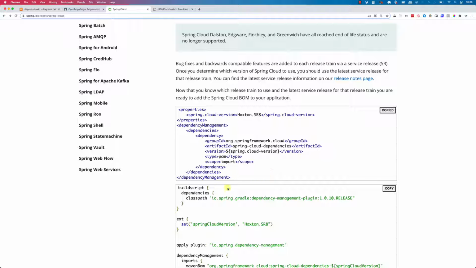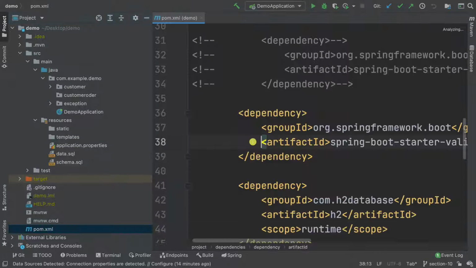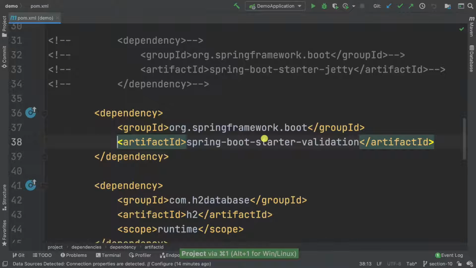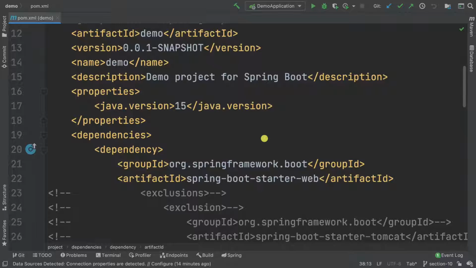By the way, you can grab this from the description of this video so that everything works the exact same way as you're going to see in this video. So let's go back to IntelliJ, and then let's open up pom.xml. If I put this full screen, there we go. And then at the very top in here, you see where we have dependencies.